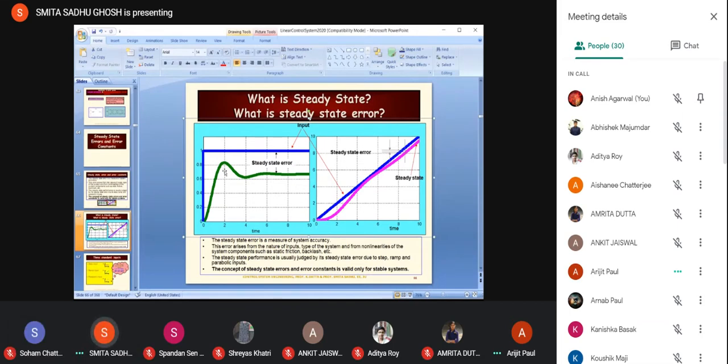Nonlinearity is not going to depend on the response versus time. Rather, it depends on whether, if I change the input, the output changes proportionately. Do not confuse the two, because the plots look similar, especially, for example, the right hand side plot on this particular slide, the ramp response. If you look at the ramp over here, you cannot say whether it's corresponding to a linear system or a nonlinear system.